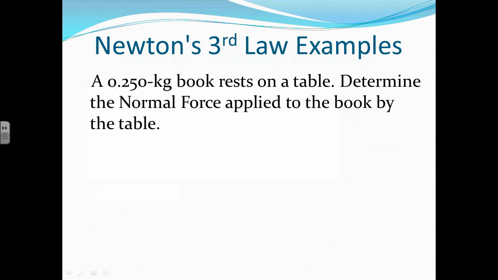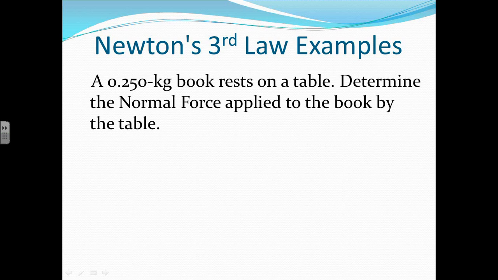Let's try a couple of examples, just looking at how this reactionary force due to Newton's third law works. In this first example, a 0.25 kilogram book rests on a table. What I want to know is what is the normal force that's applied to the book by the table. Remember, normal force is a reactionary force that is applied to an object as it rests against the surface. So this book is resting against the surface. It's going to place some amount of force on the table. The table will have a reactionary force that is placed upon the book.